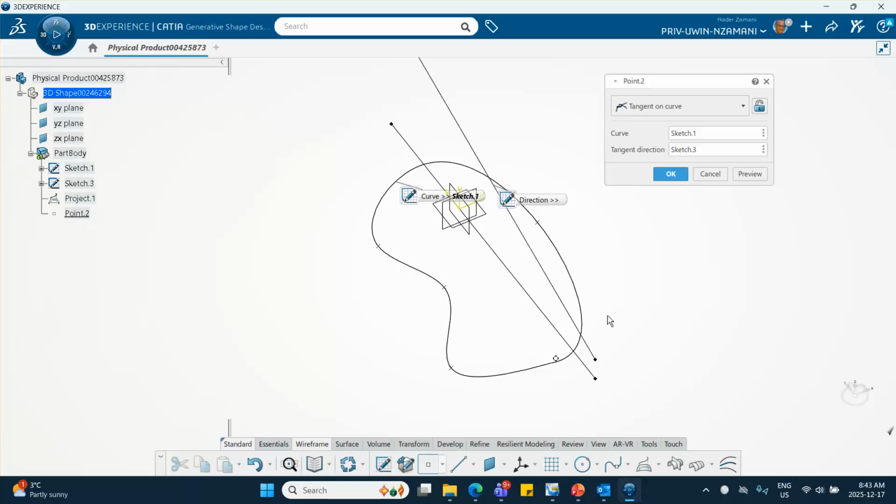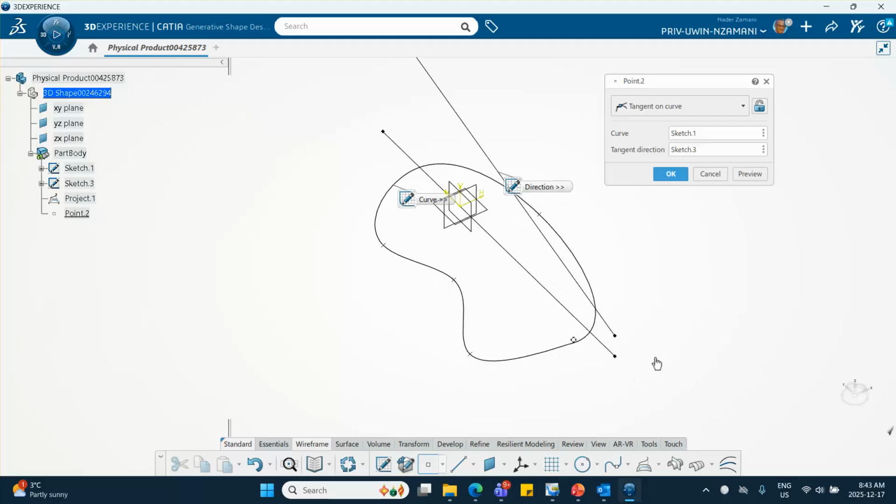Just like case 1 that I did, except that in case 1, I drew that line in the plane of the spline. Here, the line that I selected is not in that plane, but what it does, it finds the projection line, which is now in the plane of the spline, and repeats what we did in the first part of the video. Okay? That's where it is.